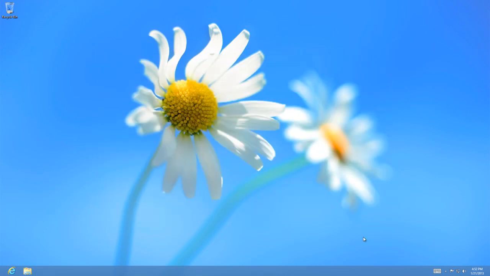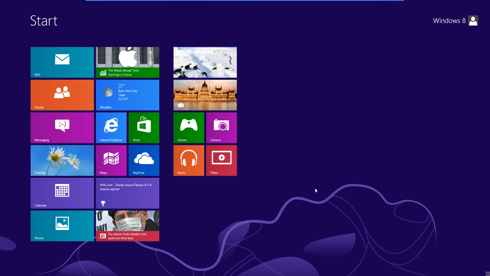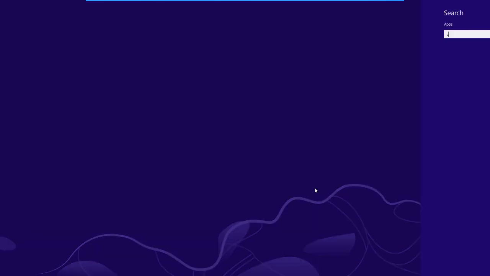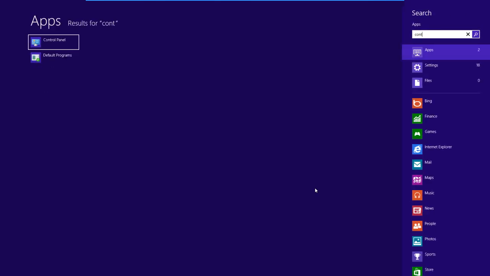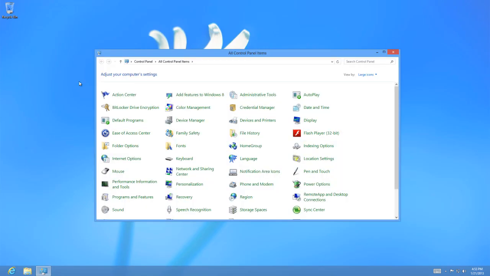If you are in the Start menu, what you can do is start typing in Control, and you'll get about halfway through the word before you bring up these results. Just click on Control Panel and it'll open it up on the desktop. So once you've got the Control Panel open, there's a couple of different ways that you can access the Windows backup depending on what view you are using.